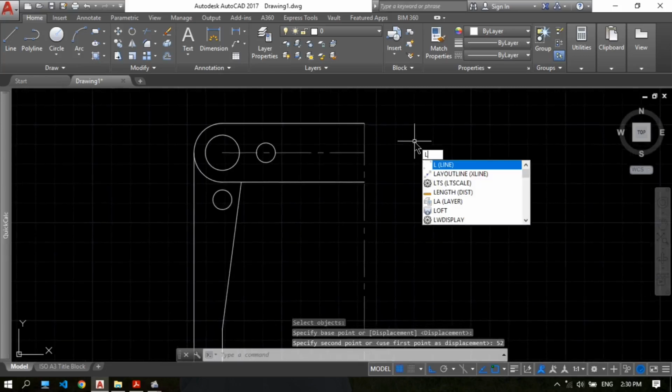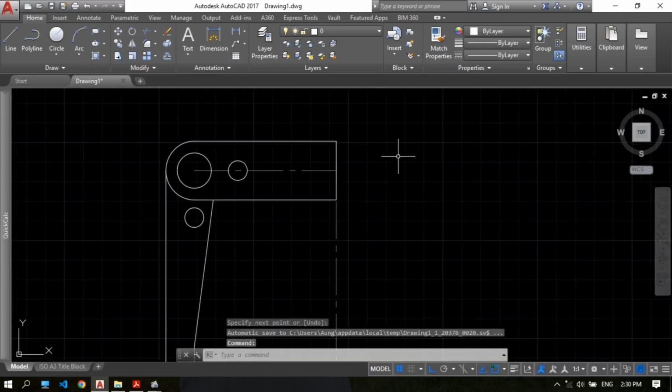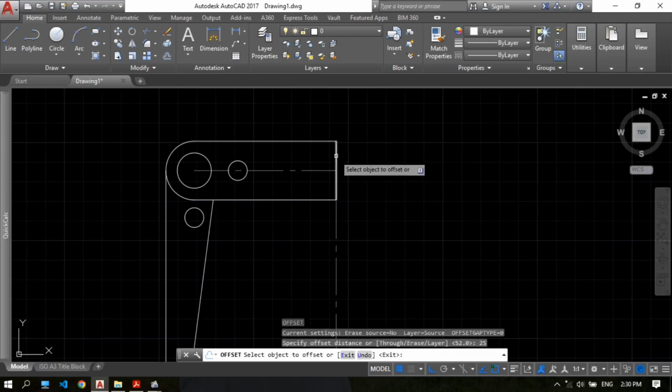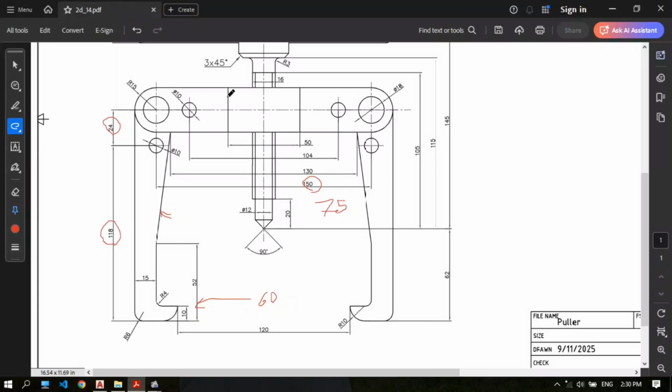Yeah, and then line again here, click, okay, and then offset here 25, enter, okay. That means we can finish the hole and the head of the line.